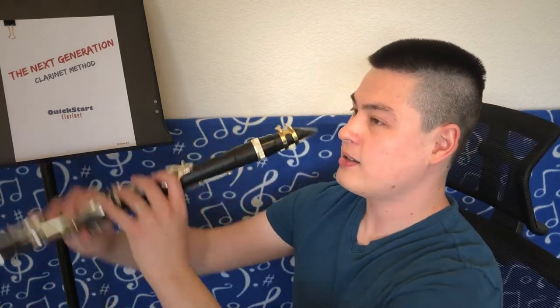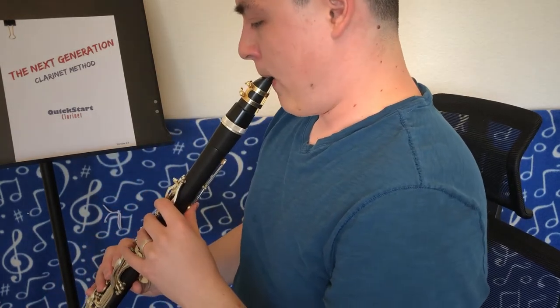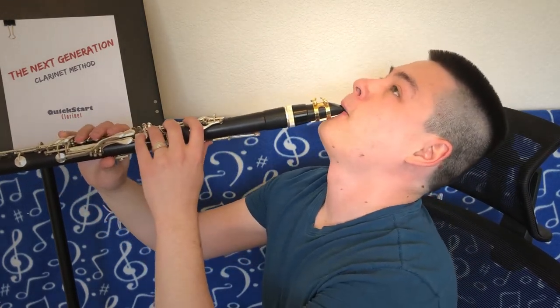A quick caveat to all of this: it doesn't actually have to be the angle of your clarinet relative to your body that's the problem. It has much more to do with the angle of the clarinet inside of your embouchure. So it's entirely possible to have the clarinet at a nice 45 degrees to your body, but if you put your head down, you end up with that straight-on, more perpendicular clarinet-to-embouchure angle — and again you get that kazoo-y sound. The same thing goes the other way: you can have the clarinet parallel to the ground, but if you tip your head back a ton, you get that extremely pinched-off sound, because the mouthpiece in your embouchure has that too-vertical angle.